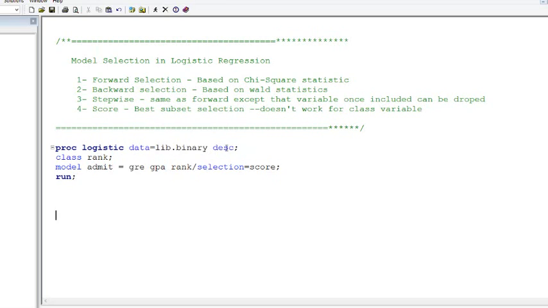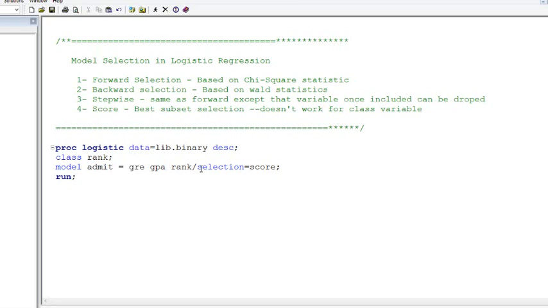I'm using DESCENDING because I'm going to model for the event which is denoted as 1 in the dependent variable. I'm using CLASS rank because rank is a class variable. My model is admit equal to GRE, GPA and rank. So admit is my dependent variable, and GRE, GPA and rank are my independent variables.